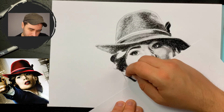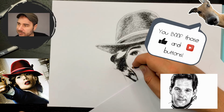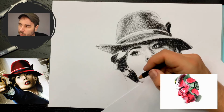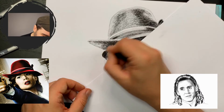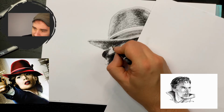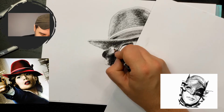So here with the hair, normally you draw hair completely different, and that's also me, although I hate drawing hair. But here you have not that much hair that you can see as hair. There is a lot of hair, but it is more or less just a black shape in this picture because it is so stylized. So I now fell back to just draw the really dark black parts of the hair because there is no structure in there. And now I try to put the hair where you can actually see strands. I try to put the texture of hair in there, and we see if I am successful with that.